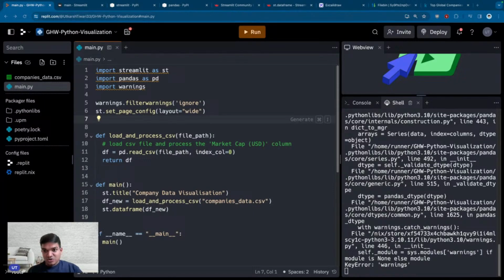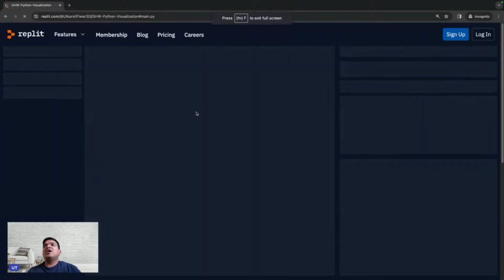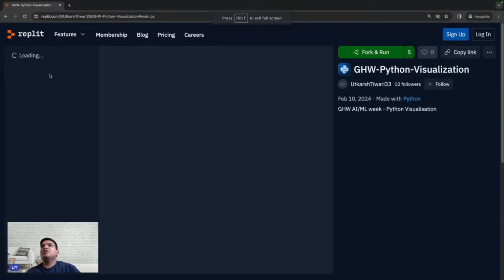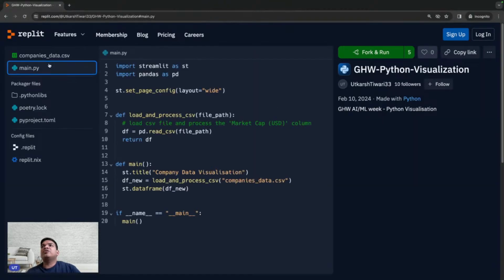Okay, so, any questions? It doesn't show the complete recent code for me. Okay, let me see. If I take this link and go over, wait for it to load. Okay, it does not show the warnings code. I wonder why that is.